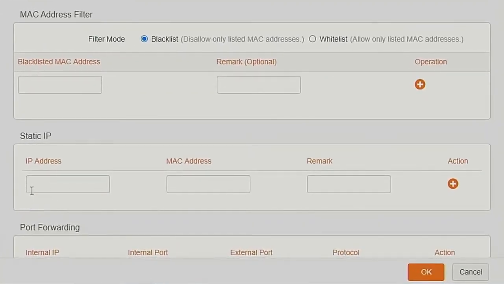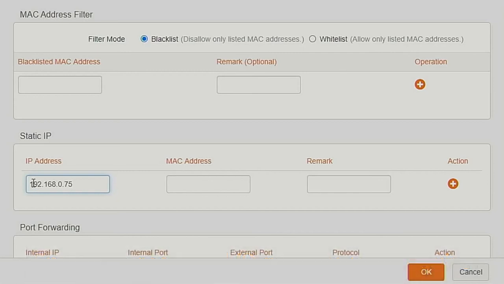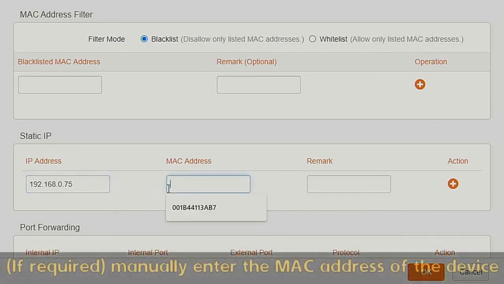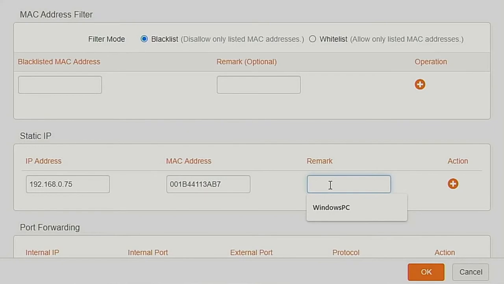So I'm going to go with 192.168.0.75. Next, I need to enter the MAC address I made a note of earlier. So that's 001B44113AB7. And then I can enter a remark which will help me identify the device. So I'm just going to put Windows PC in there. And now I can click on the plus button.